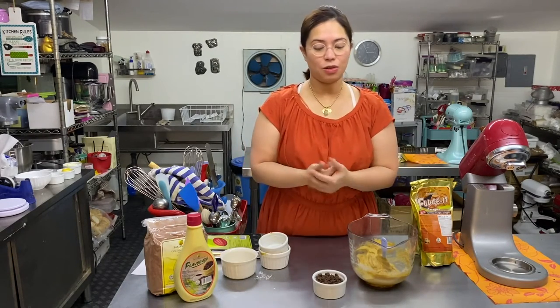Now if you want to put nuts, pwede rin. It's just that a lot of children kasi are allergic to nuts. So I stay away from it. Especially my daughter, she's allergic to all kinds of nuts. So, yan. So, natuto akong hindi gumamit ng nuts para to be sure.